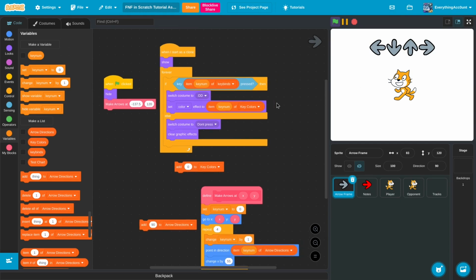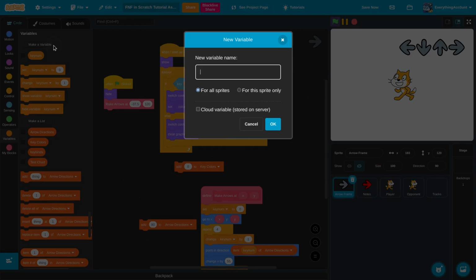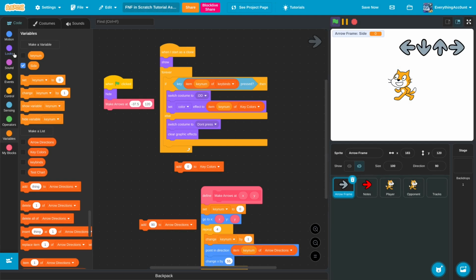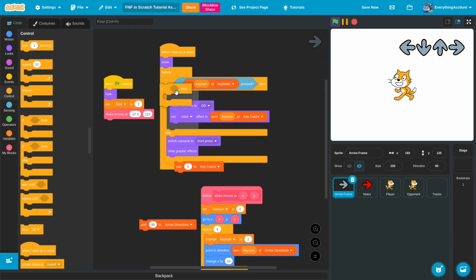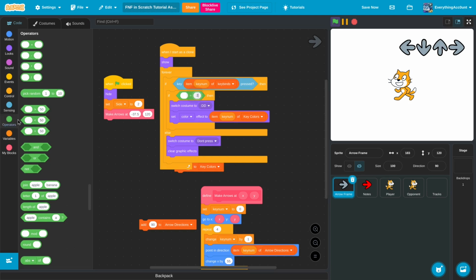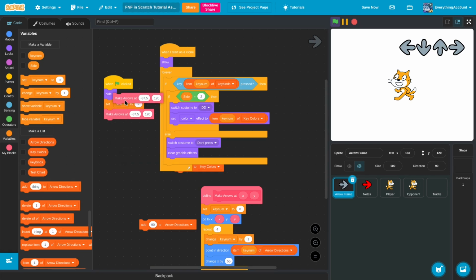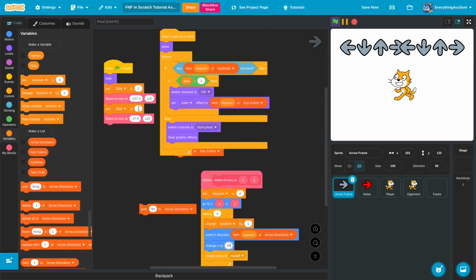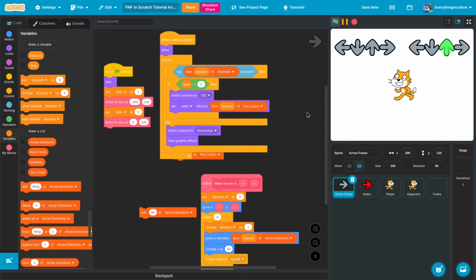So we're gonna code a new FNF thing. So I set them at the right side. And speaking of side, make a new variable called side for this sprite only. So set the side to 2. If side equals 2, then set costume to DD. And we're setting these back to 50, then 250. No, let's try 0. Yeah, 0 is perfect. So it only works when you're on this side. When you're on that side, it doesn't do anything.